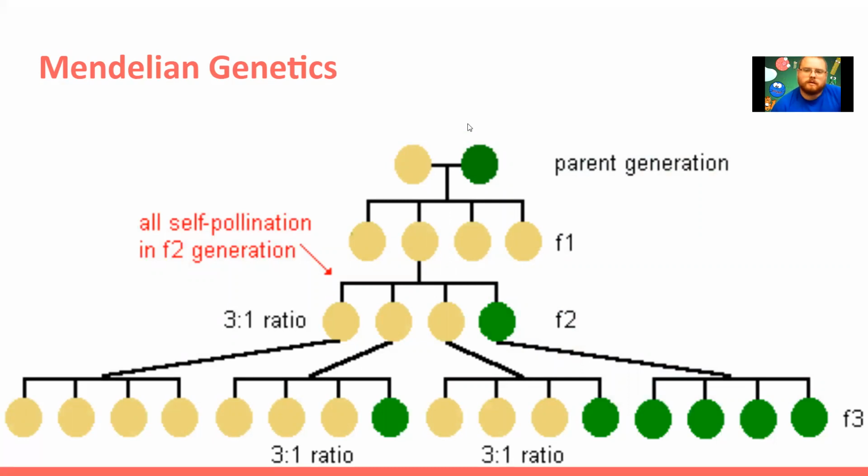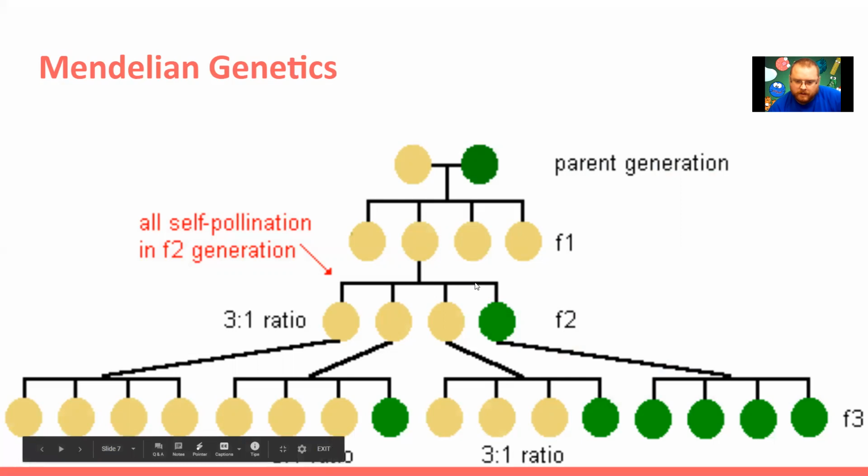So for instance, as you can see right here, we can tell that these are the two parents and their offspring. So we ended up with all yellow. However, if we allowed one of them to self-reproduce, which means that it reproduced with itself instead of having a secondary parent, then we had offspring that had this ratio. This is a 1-to-4 or 1-to-3 ratio. Again, we allowed each of these to self-reproduce, and if we took all of the offspring and added it all together, it was still a 3-to-1 ratio.